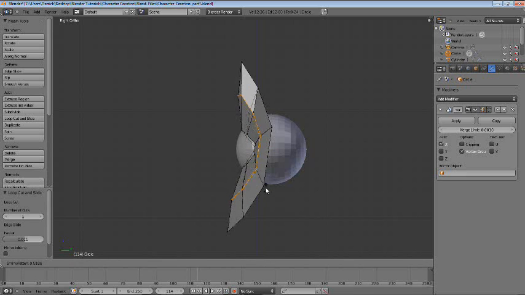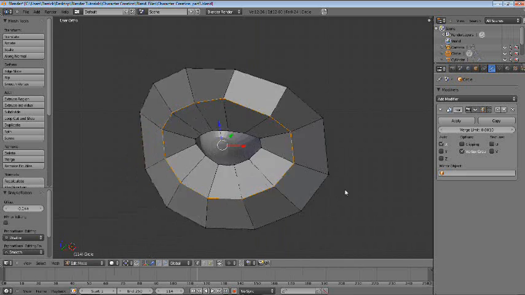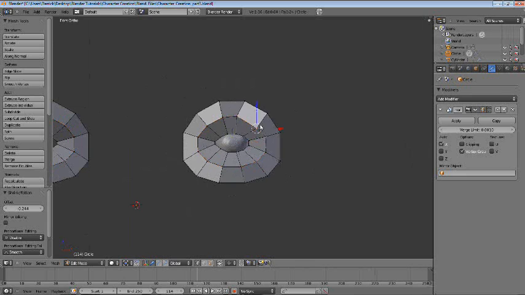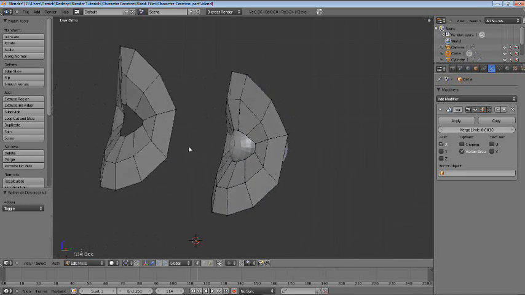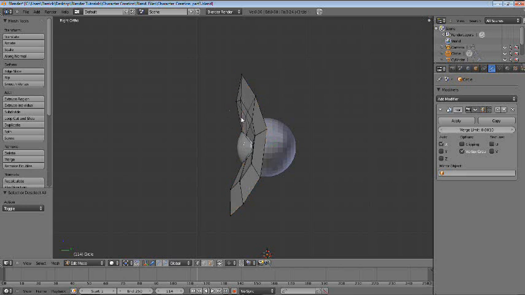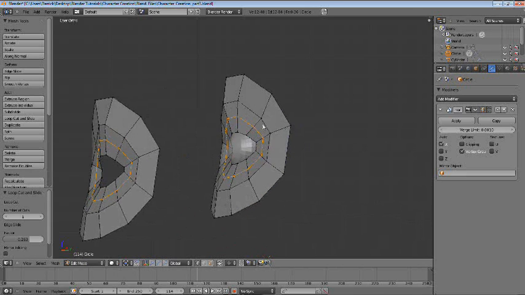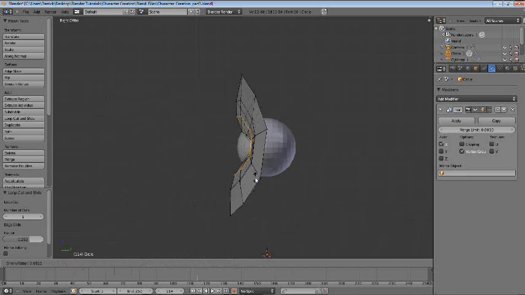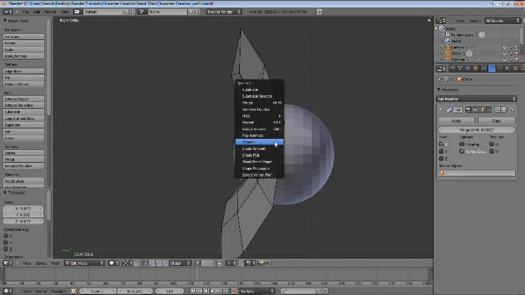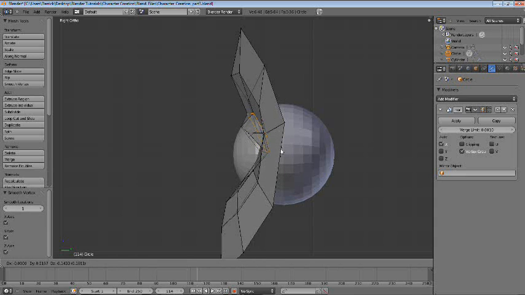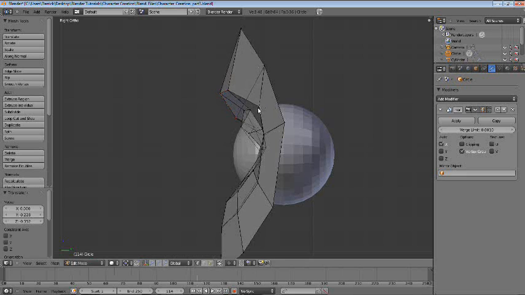Put it here. Let's scale this. Press Alt S, scale on the normals. Or actually, you know, we can just scale and then scale on the Y-axis. You know what? Alt S is fine. Alright. So then this will be the droop over and this will be the under part. What I mean by that is, press Alt S, bring the puffiness out for the bottom, and then we'll take this top part and just smooth it out. Bring it back and down like so. Then we'll take these top verts and bring this over and out.